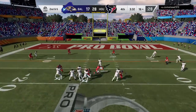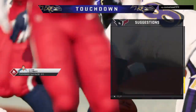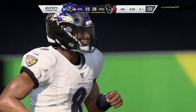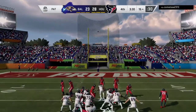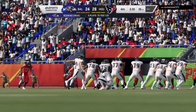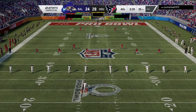Throwing again on second down. Jackson. And he will score. Touchdown, Baltimore. Lamar Jackson. His second touchdown of the afternoon. As his guys are back within a single score. Not the first time on this drive we saw him take matters into his own hands, and this time he finishes things off with a touchdown run. You're not going to be happy with me, but I think he took matters into his own feet, didn't he?